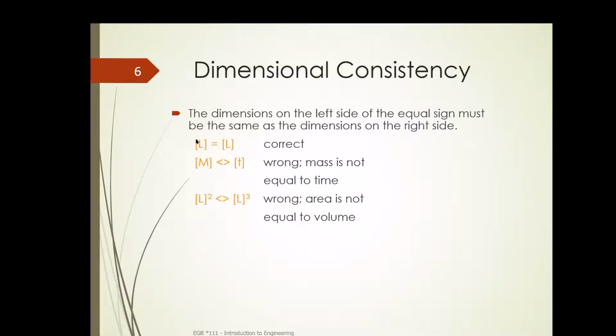Okay. So here, let's say we have an equation, we check it, and we find length on both sides of the equation. We know it's dimensionally consistent. And here's another one. Let's say we came out with mass on one side and time on the other. We know it's wrong. Even the power of that unit has to be the same, right? So this time it's length squared units on one side and length cubed on the other. Okay. So we use dimensional consistency to validate: is it possible that the equation we came up with is correct, right?